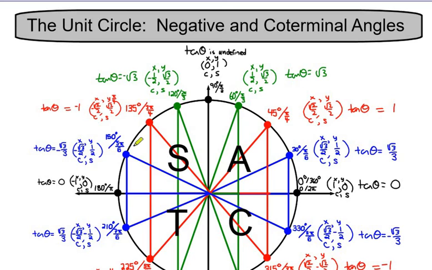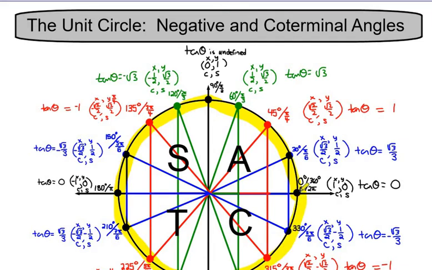In this video, we're going to talk about negative and coterminal angles with a unit circle. The assumption is, before you've watched this video, that you've watched the video on finding the first quadrant using special right triangles and showing how all the values are calculated. The other assumption is you've watched the second video that goes from the first quadrant and then extrapolates those values all the way around the unit circle, going in the positive direction to here.